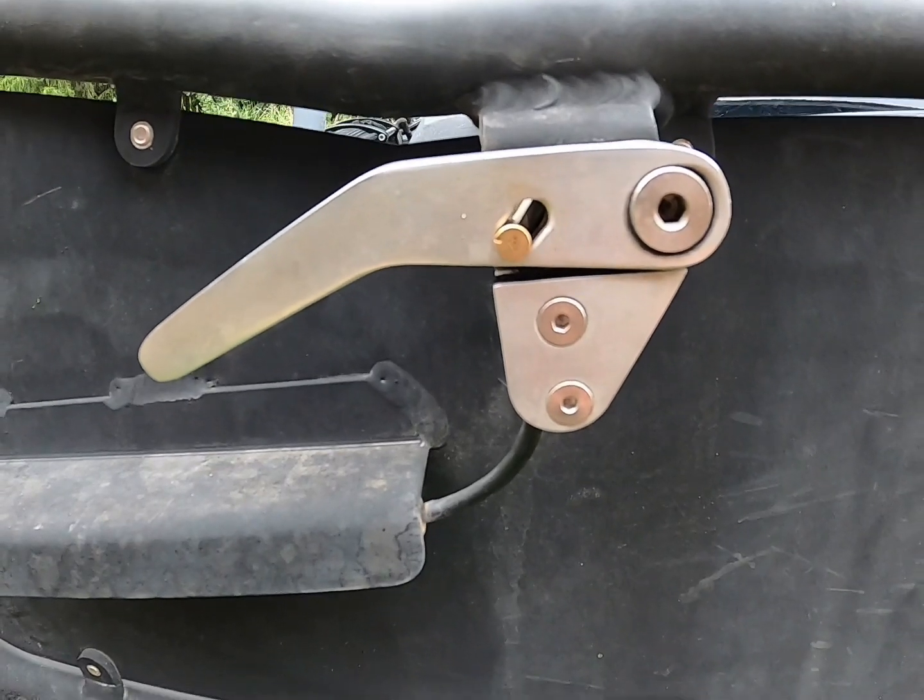Fantastic. And it even kind of looks cool. Alright, that's it. So if you ever need to fix one in a pinch, now you can.